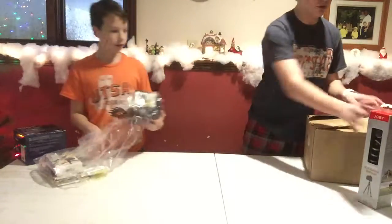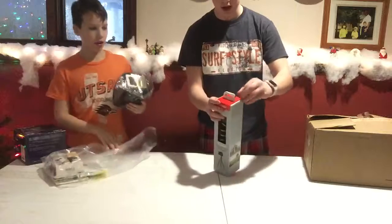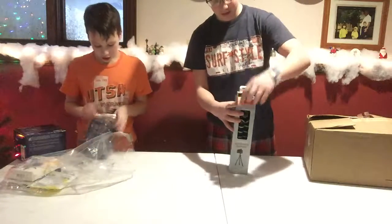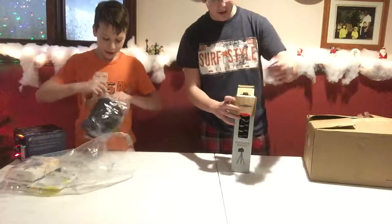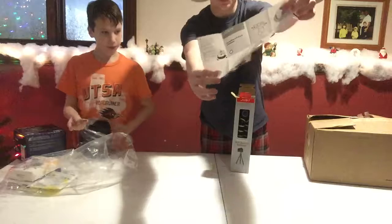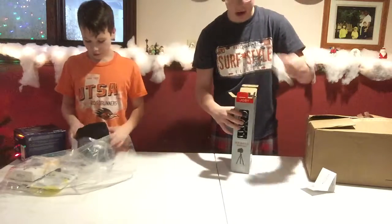I'm going to start off first with the Joby Gorilla Pod. Let's take off this tape. I'm going to start off with the bag for the Canon PowerShot. It's a tripod.